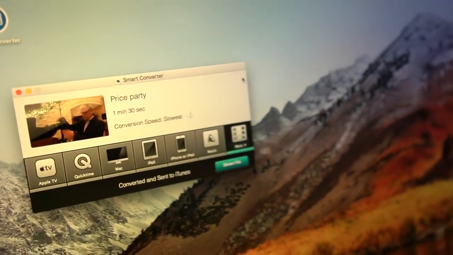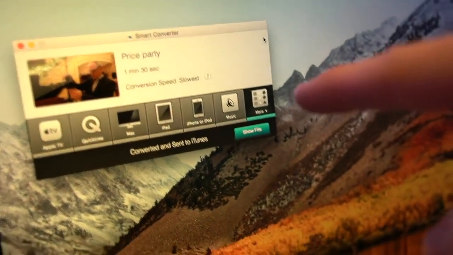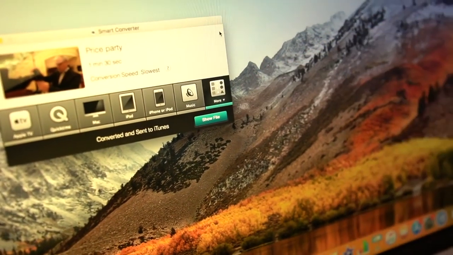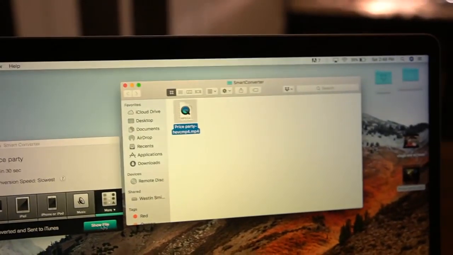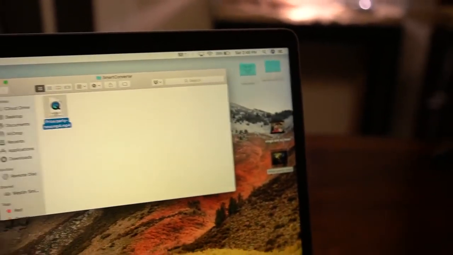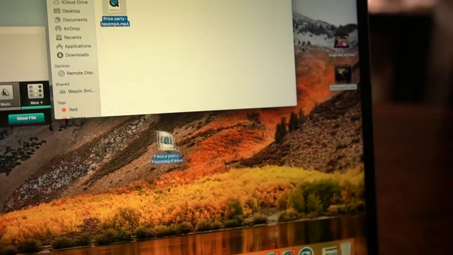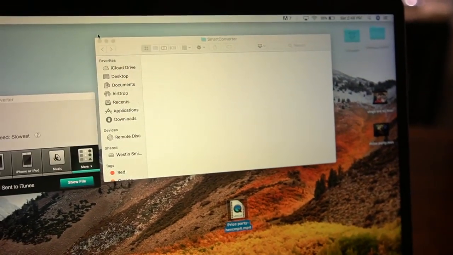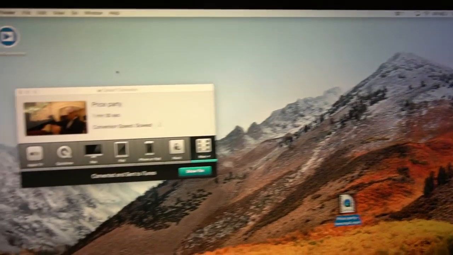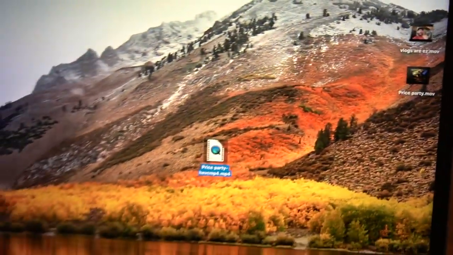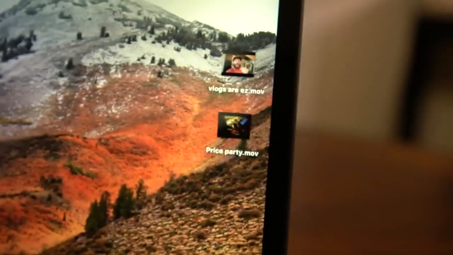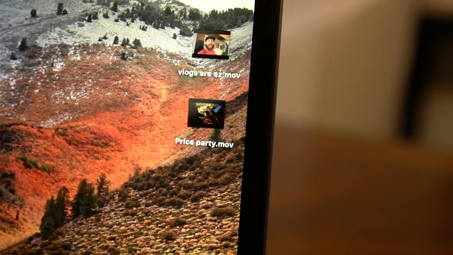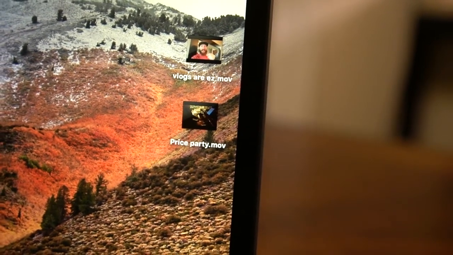All right guys, so you'll see that using this converter didn't take much time at all, and now your video is converted to MP4. What I do is hit show file, and it pulls it up in the Finder. Then I bring that out to the desktop. Now I essentially have two videos on my desktop. I end up deleting them or putting them onto my external hard drive to save space on the computer afterwards. So here's what we've got: we have our MP4 and we have our movie exported from iMovie, which would take longer to upload.